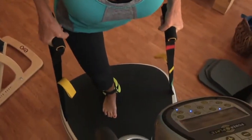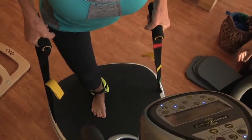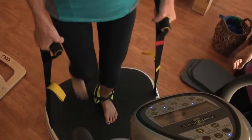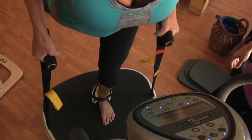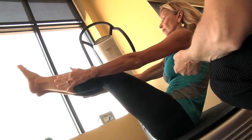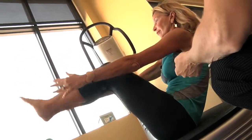Most people at this point use it for fitness — for aerobic capacity and strength work, as well as stretching. Another thing that it does is it causes the stretch reflexors to fire more rapidly and more continuously, so it ends up being almost like a deep muscle tissue type of fascial and muscular release work.